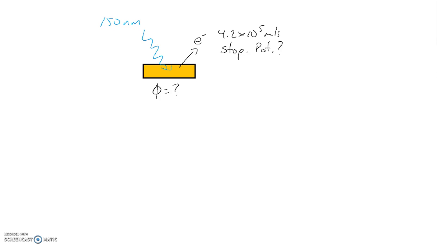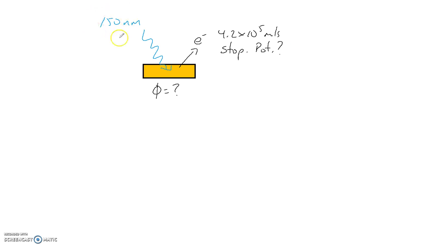This is a basic photoelectric effect scenario, which of course is all about the conservation of energy. So we're going to find the energies that we can, and then we're going to look for the work function of the material, and then the stopping potential required to actually stop the electron from leaving the metal in the first place. So first, I'm going to start with my photon energy that's coming in.